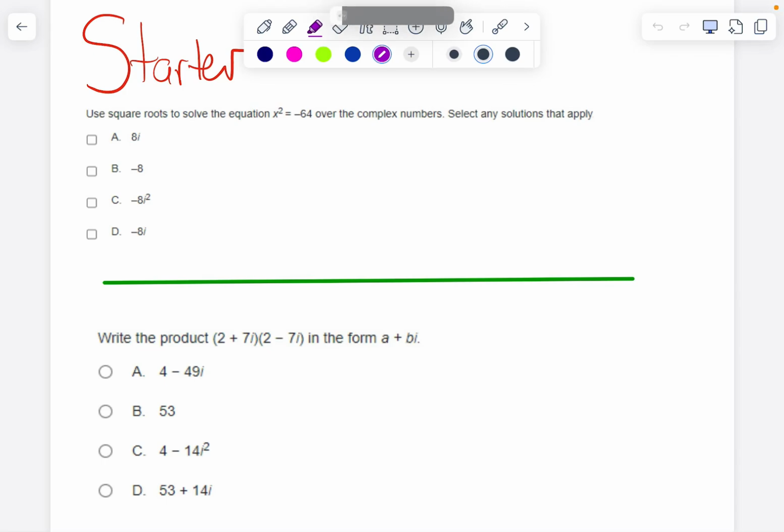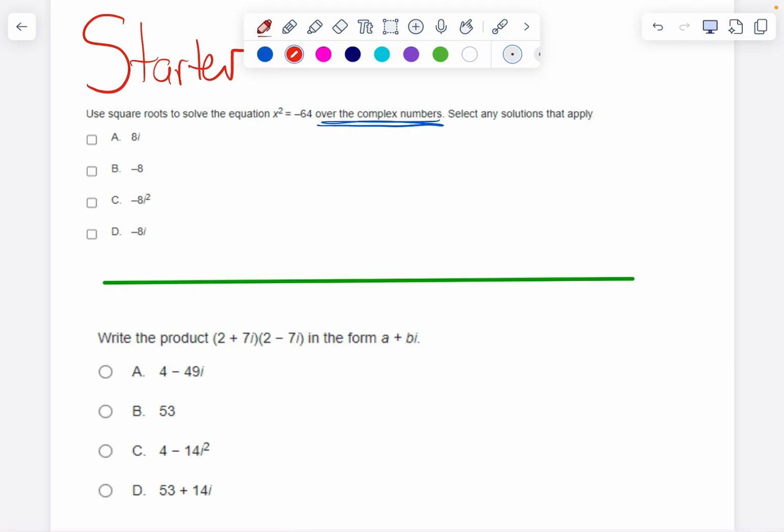In there that we're square rooting a negative, and it has this weird phrase. It says over the complex numbers. What do you think that means? Any thoughts? It's kind of weird wording. It's normal wording for mathematics, but it's kind of weird wording for everyday language. Basically it's indicating to you that you're going to have to use that number system in order to solve. And we say over, meaning within or using the complex numbers.